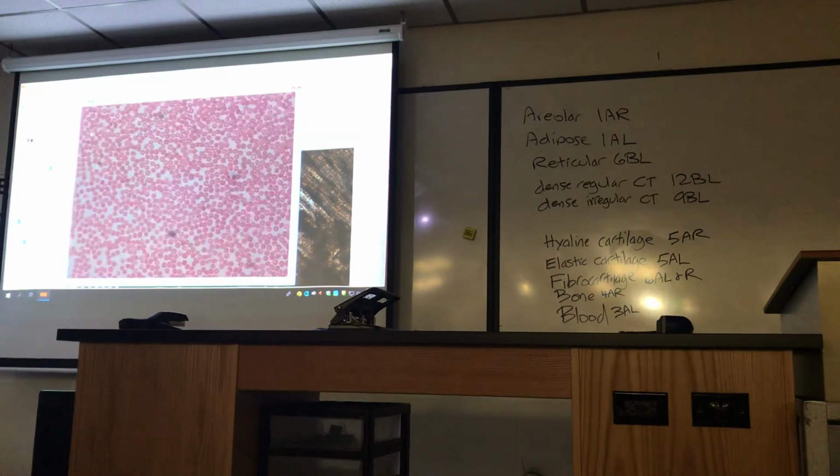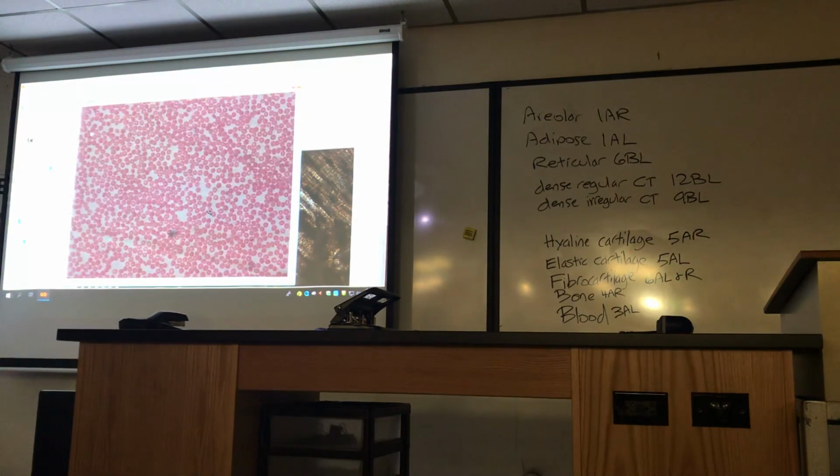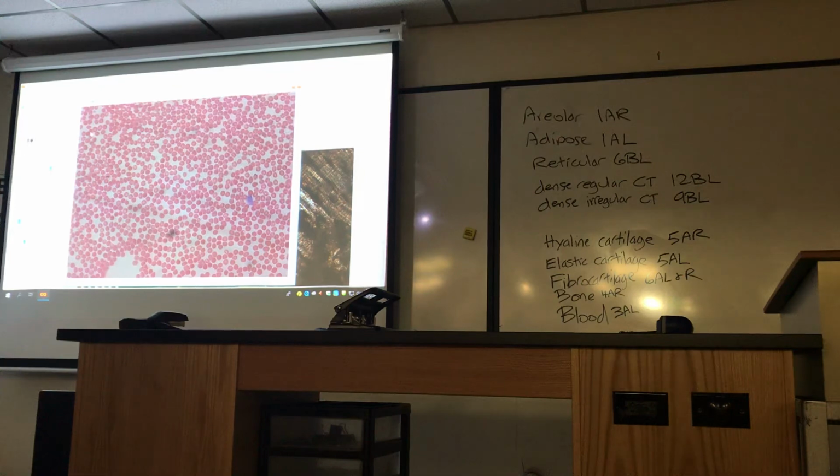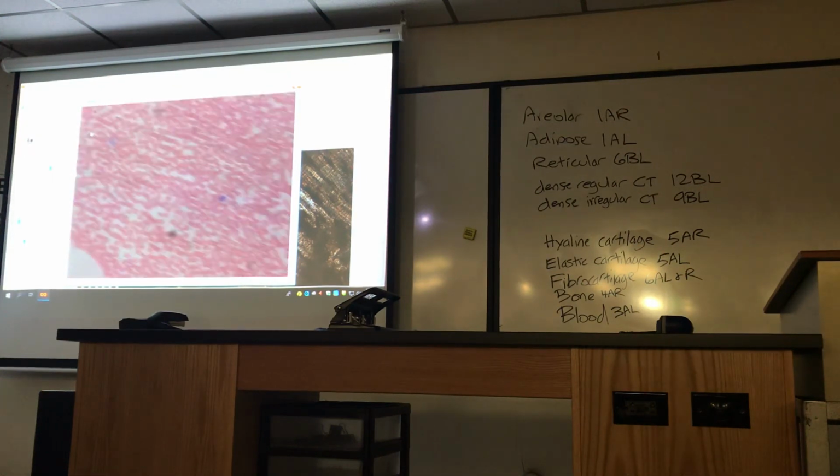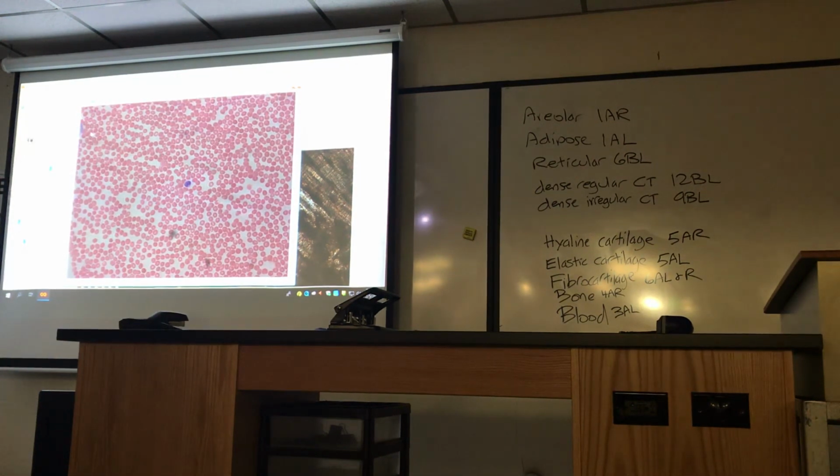I'm going to scan around for a white blood cell. I don't see any here. And one little one. That's good enough. It's like a monocyte.